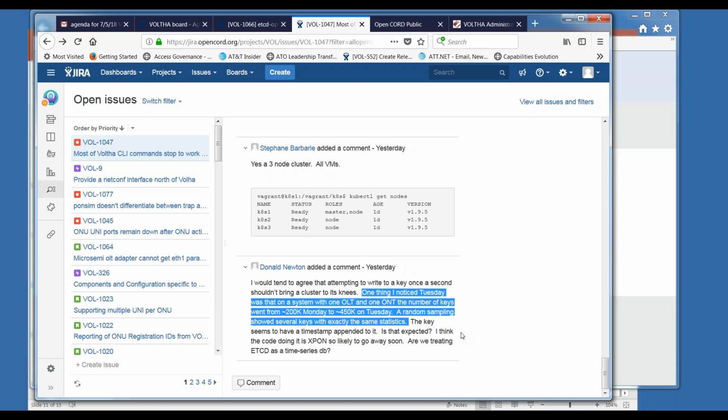This morning I went to count, and just the get keys command fails because it takes too long. Maybe it needs to be rationalized. I don't know. But etcd is not necessarily the first time series database I would choose.